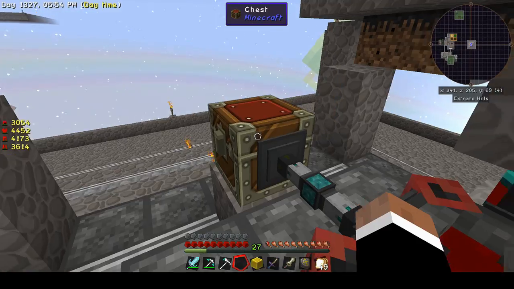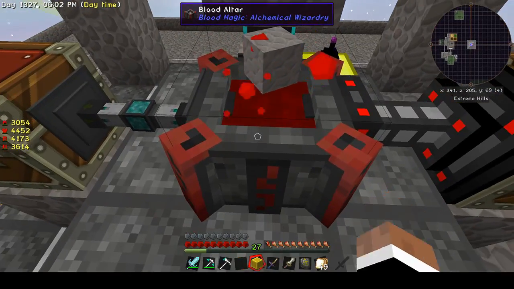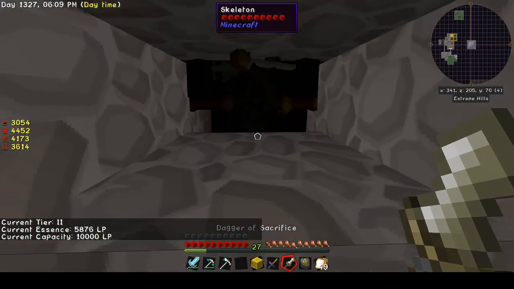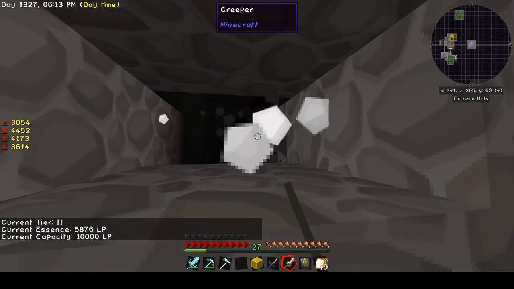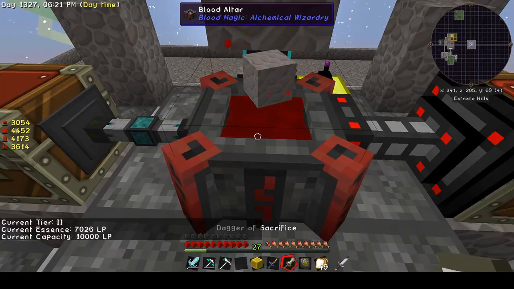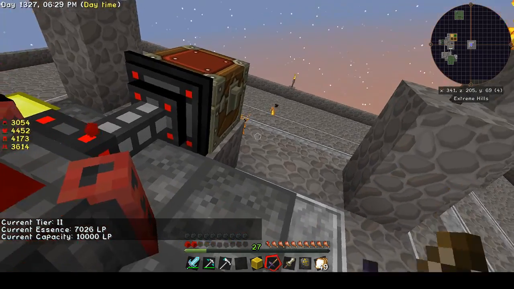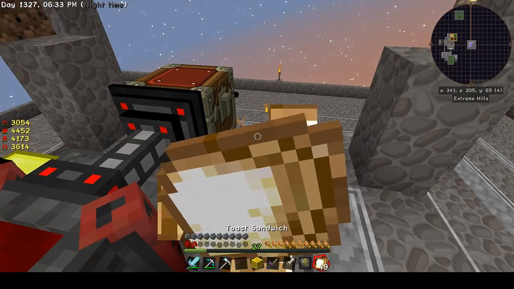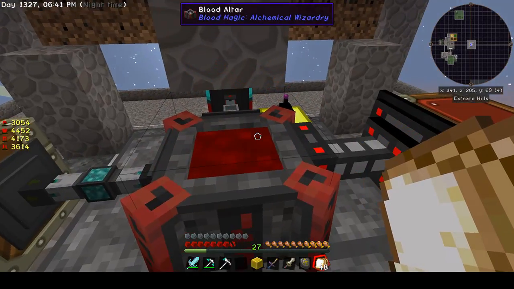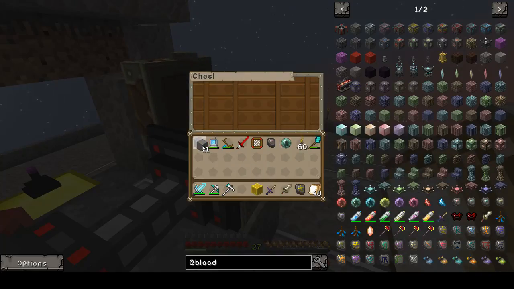So we got 4 already. And let's see, our blood is dropping a little bit. Okay. So let's go ahead and sacrifice some more mobs. And we're back up to 7. That's awesome. Let's go ahead and sacrifice ourselves a little bit. And we'll eat. That should bring us up really quickly. Alright, so we got 7 of those, so let's go ahead and do another 10.